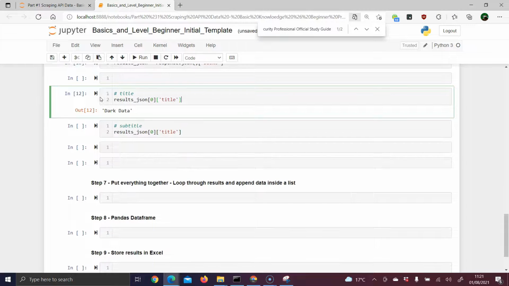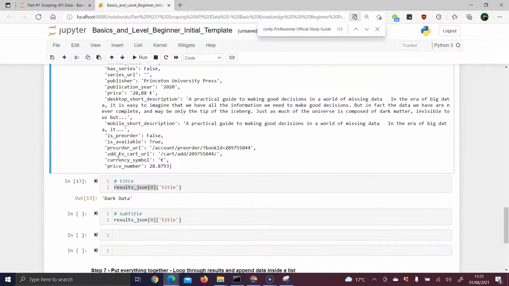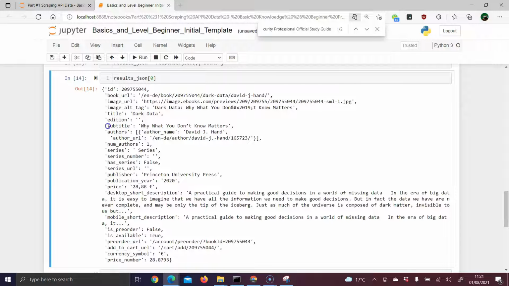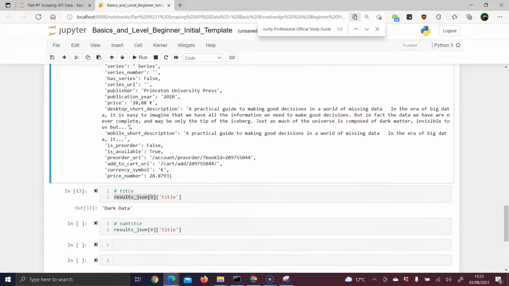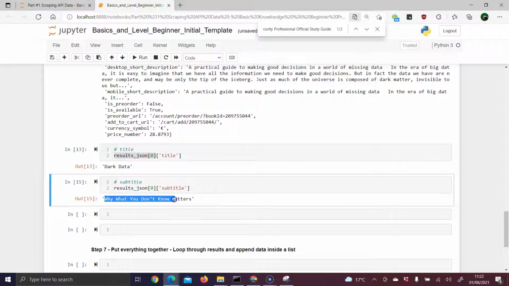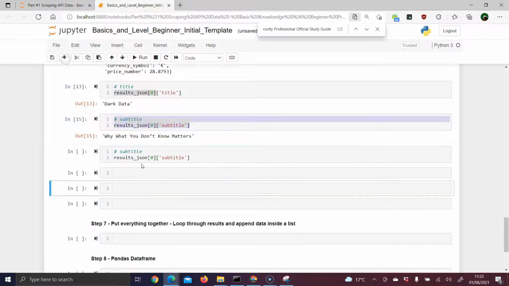And actually, let me just run it again. No, it's not this one. I wanted to run this expression here, so we can have directly a preview of what we need to scrape. Now we need to replace the title with the subtitle, which is actually this one. Copy that, go back down, double click, and replace the old one, run the cell, and here we have accessed the subtitle.